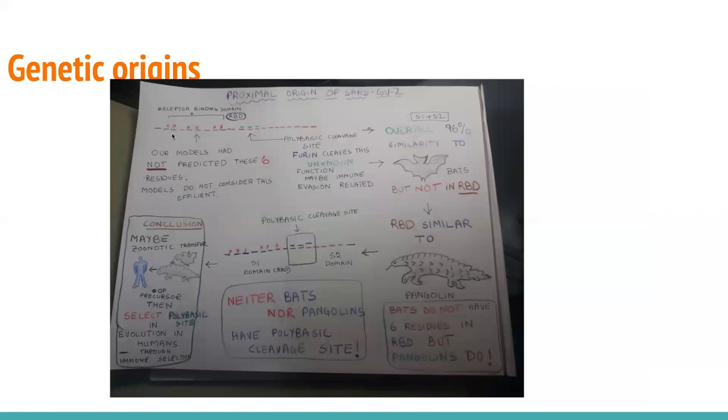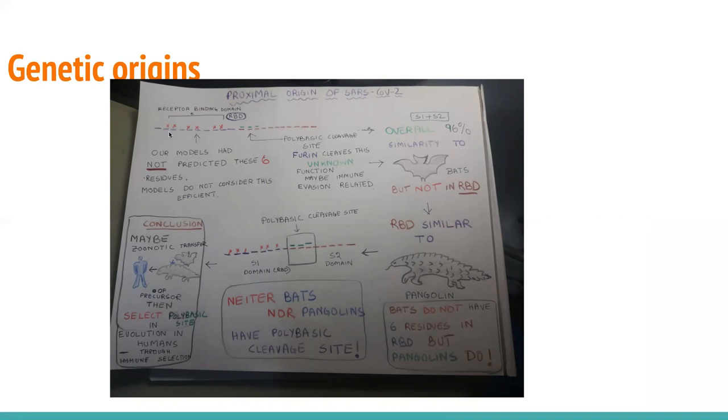SARS also used ACE binding, but SARS didn't bind so effectively. There had been a lot of computer models trying to predict what mutations can help this spike protein bind so effectively, but our models had not predicted these. In fact, models don't even think it is efficient, but nature, truth is stranger than fiction. It's very hard to know in a 3D molecular binding what is energetically efficient or not, and definitely there are other things involved here. And then there's this polybasic cleavage site.